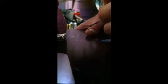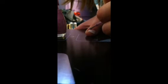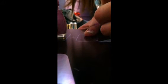Anyways, let's get this design finally started. Start off by, on the bottom of your nail, just applying a layer of purple. Love that. And just cleaning it up, if I can grab my stick and not fling it everywhere.